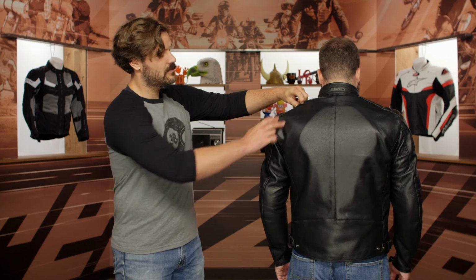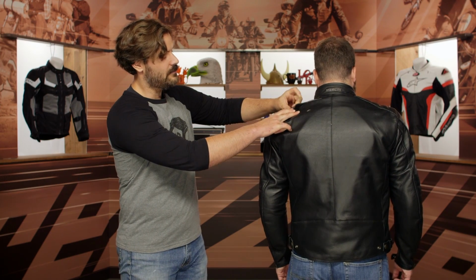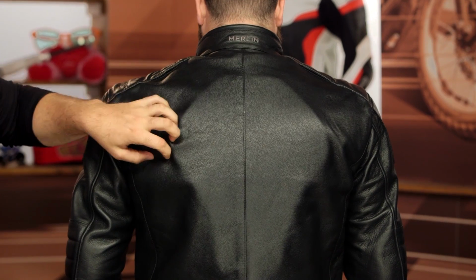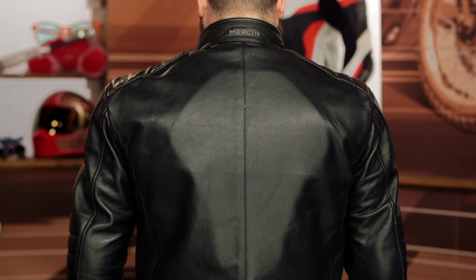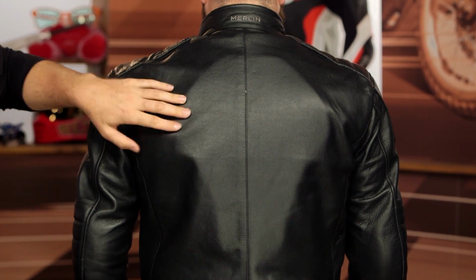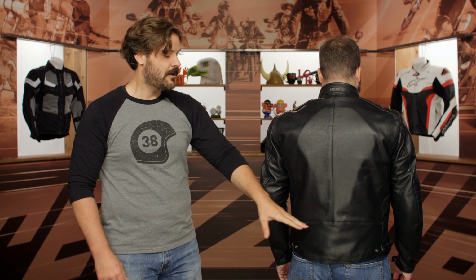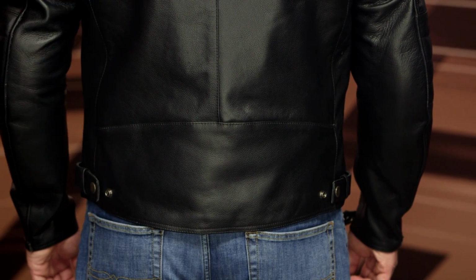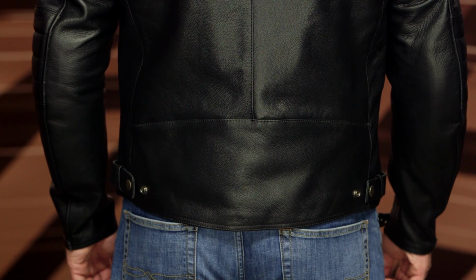Mr. McHugh, go ahead and face backwards for me. Now you will notice at the top here, these are going to be your pass-throughs for that airbag system which we were talking about just a second ago. And there is going to be a pad at the back. This is just a place-holding pad. Please do not confuse that with the back protector. You're getting CE-rated armor in the elbows and shoulders. We would recommend that the first thing you do is go ahead and pull this place-holding foam pad out of here and put a back protector inside. Now there is going to be a connection zipper as well as a belt loop for this. And you will notice very clean lines on the back, but there are no vents.